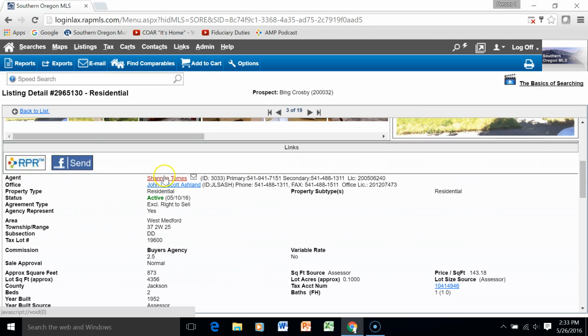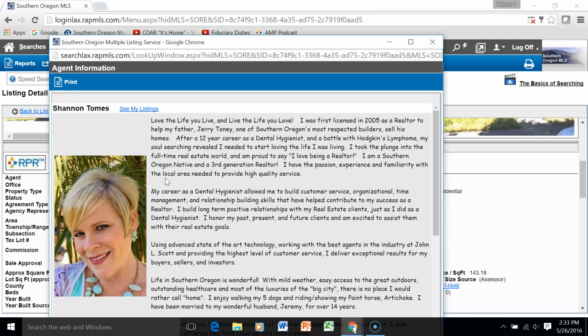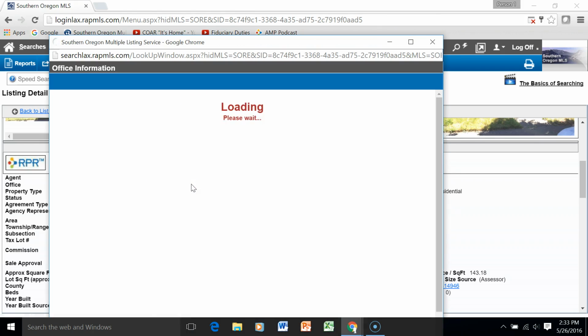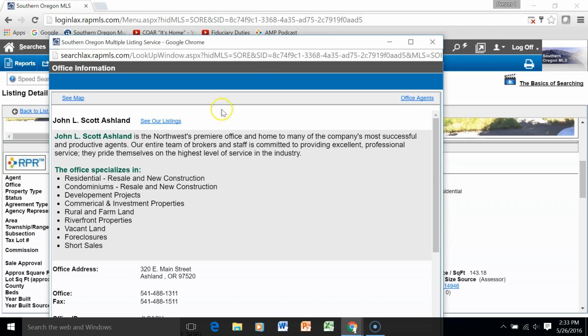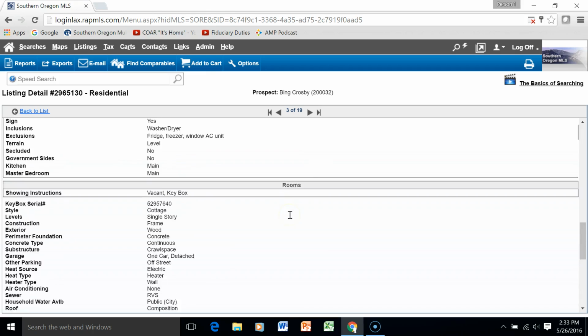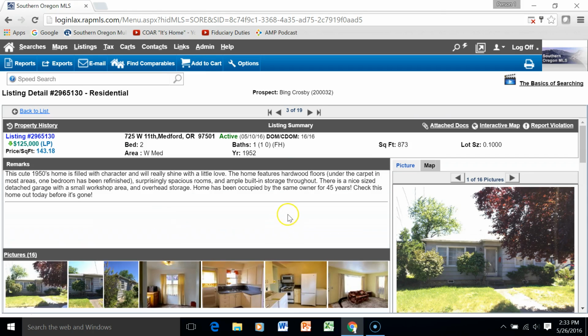I can click on the agent and get the agent profile. I can click on the office. I can get the office profile. And that's about it.